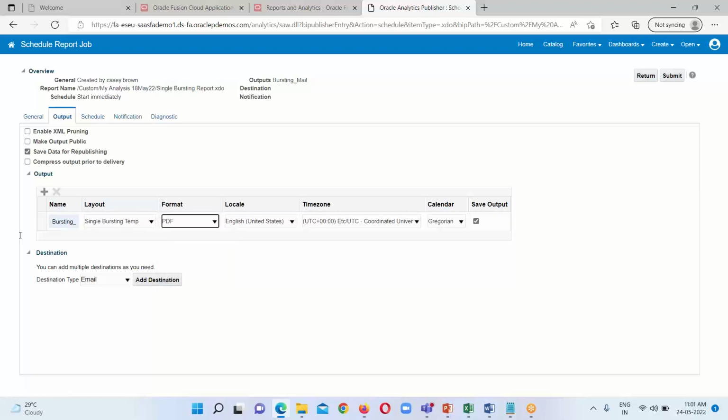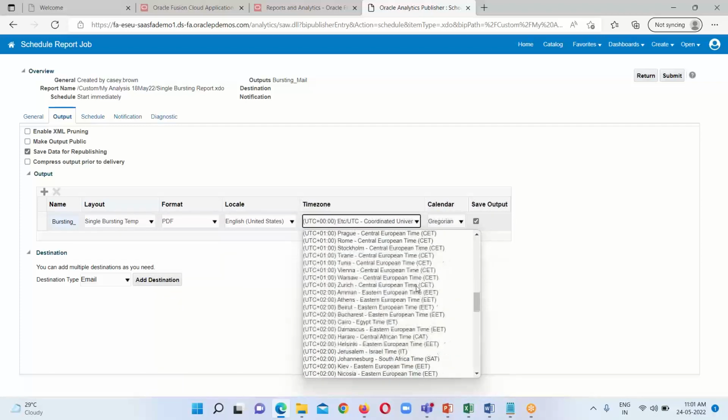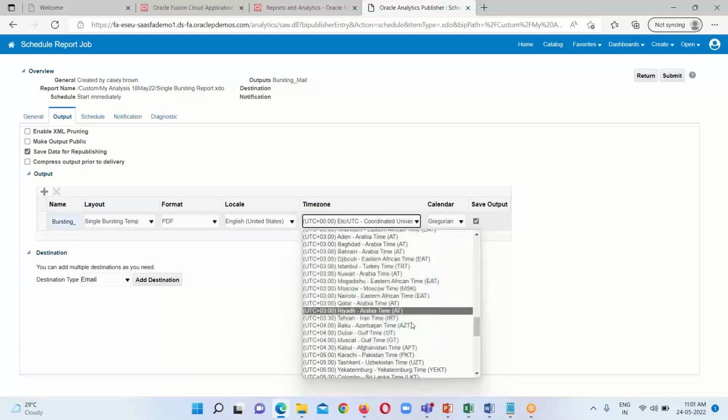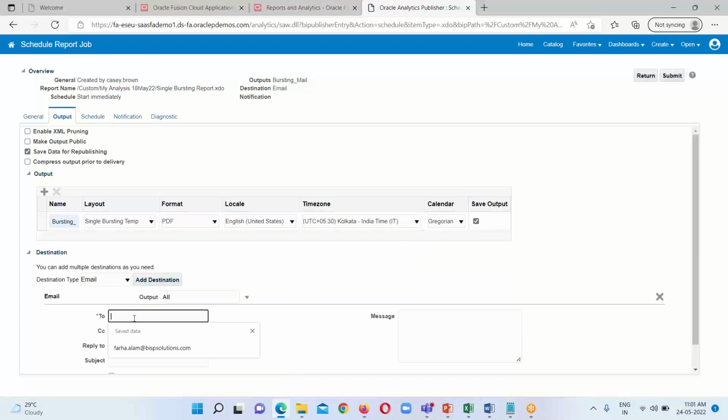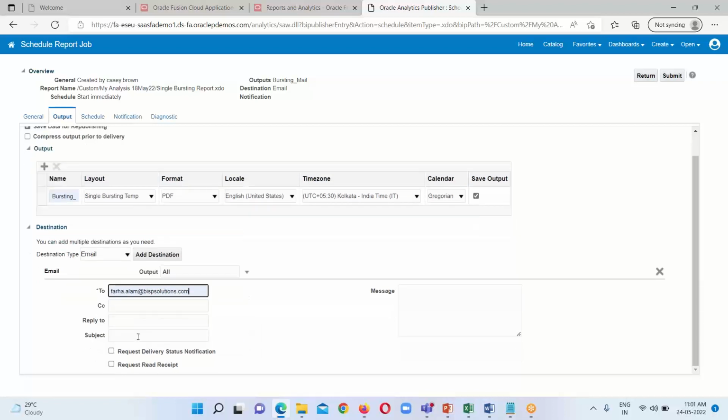Locale, I had already told you about all these things, this is the report output. Layout, what is layout? Format, these are the formats which we have. Locale, time zone, I'm going to select Kolkata, India time. Next, here I'm going to provide the destination where I want to send this particular report.